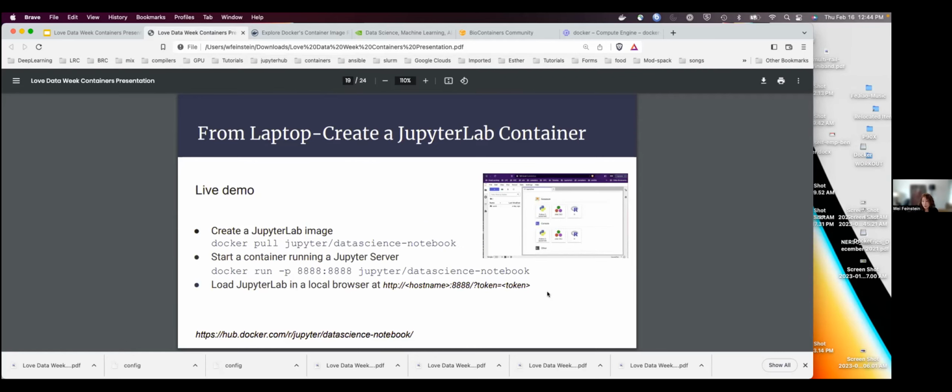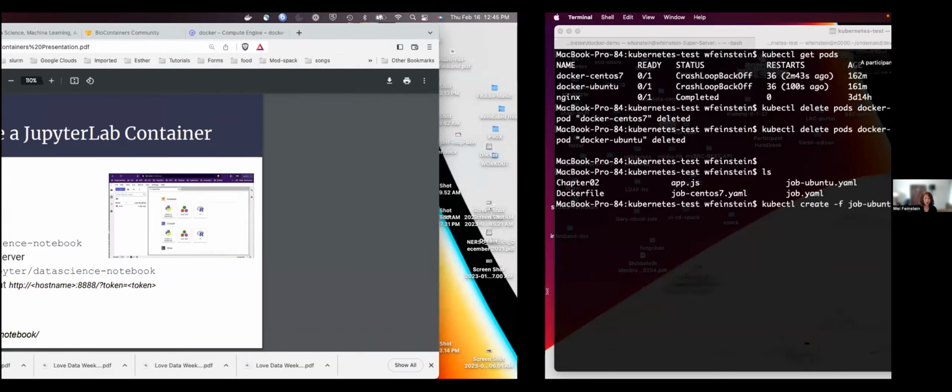All right, the next one is a demo. I'm going to launch a Jupyter Lab container from my laptop. Jupyter Lab is not really hard; you can just launch a server from your desktop or laptop. But if you use a container, it's just a few steps away. Here I listed several commands. First, you pull a Docker image and run it, then you grab the link to your browser and launch your Jupyter Lab. Now let me switch to my terminal.